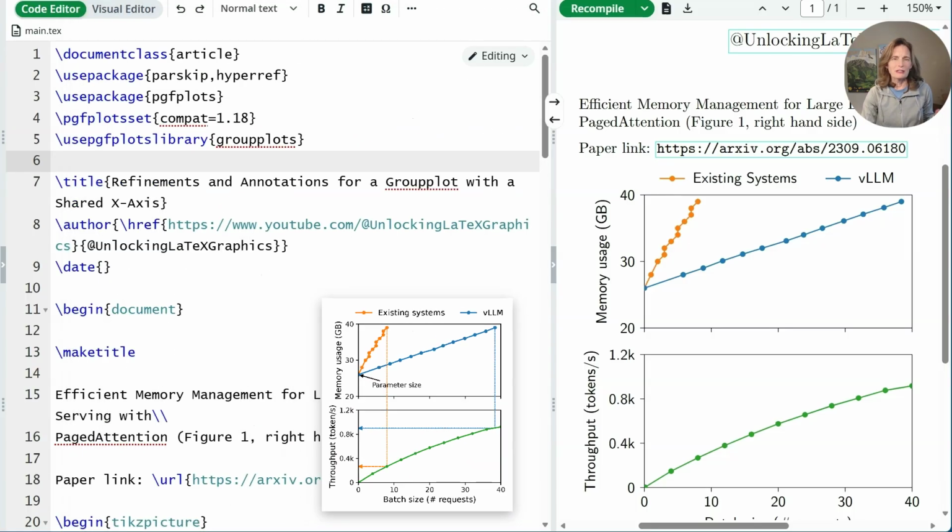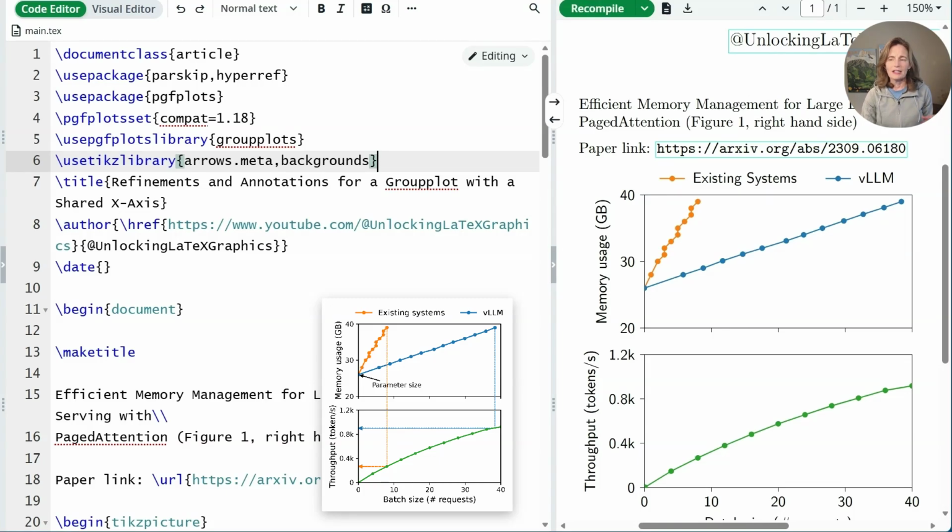As I mentioned, we'll need to load a couple of tikz libraries for the annotations, so let me go up here and do that. So I'm going to add the arrows.meta, which provides the triangle arrowhead style we'll use for the arrows. I'm using the backgrounds library so that we can draw the arrows on a layer that sits behind the content. And that's a choice. You could do it either way.